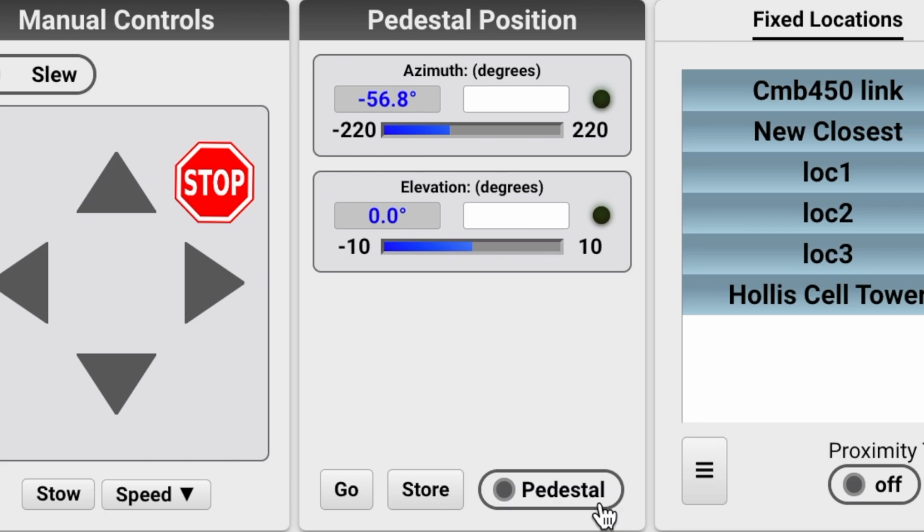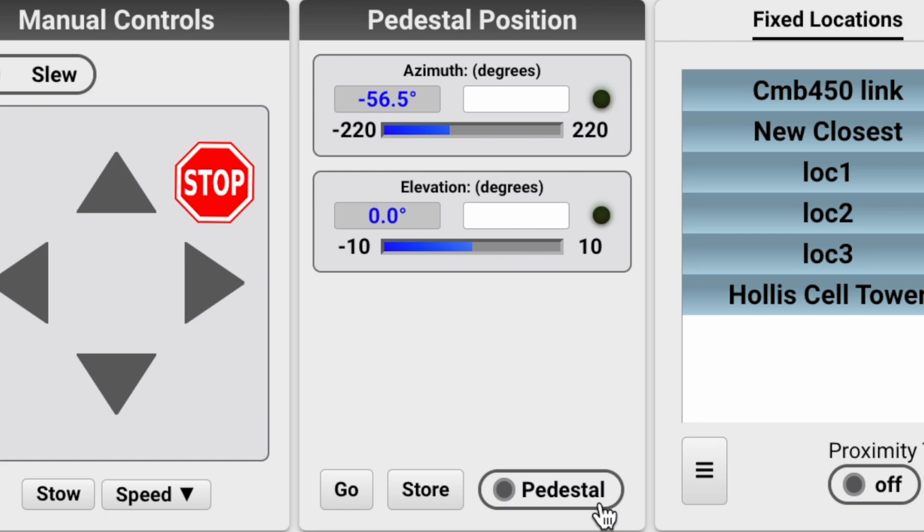To make sure you're in the window, check the bottom right tab and make sure it's gray and it says Pedestal. The Pedestal mode does not align with Geo, and it simply displays the pedestal range of motion for the Nextmove positioner that you are using. Additionally, the pedestal range of motion will depend on the model you have.